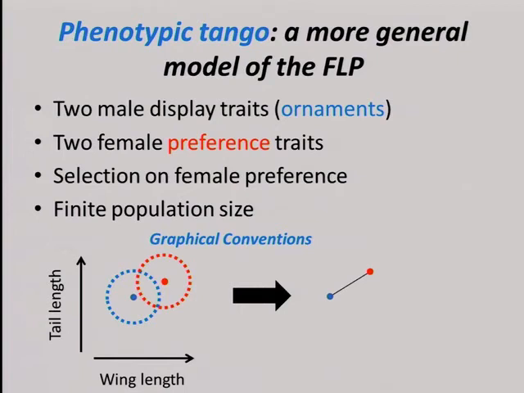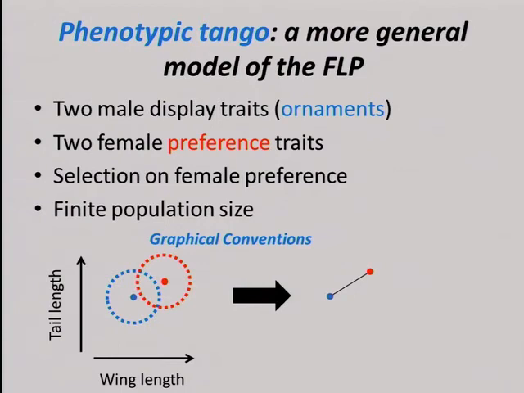Okay, so let's now talk about the model we're going to try. I've alluded to some of the characteristics in the model. We're going to do two male display traits, just a way station on the way to having a whole collection of ornaments in different sensory modalities. Two female preferences, that is to say female mating is based on two traits, not just one. Selection on the female preference is going to be stabilizing, like the OU curve that I showed you. We're going to let finite population size be finite. So really what we're talking about is a selection drift model to produce the radiation.